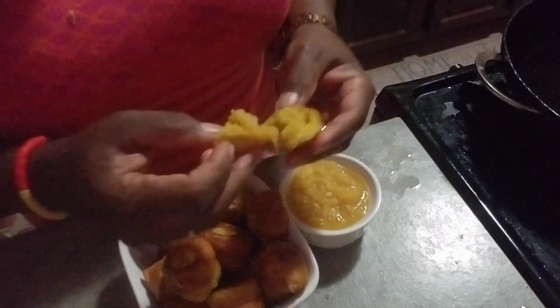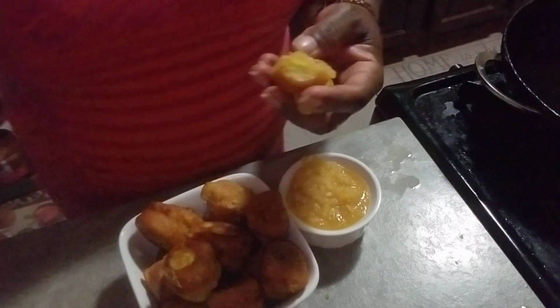I'm telling you guys, I'm sorry that it's hot. I'm sorry that I wasn't able to show you from start to finish with this video here. But I promise I'm going to do a live video with this Pholgurie and this cucumber and mango chutney.